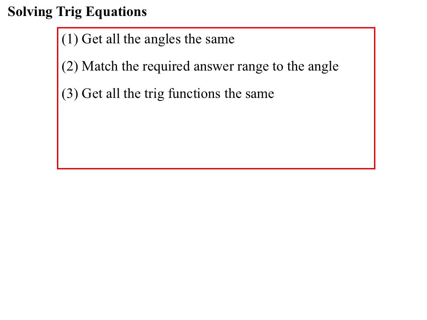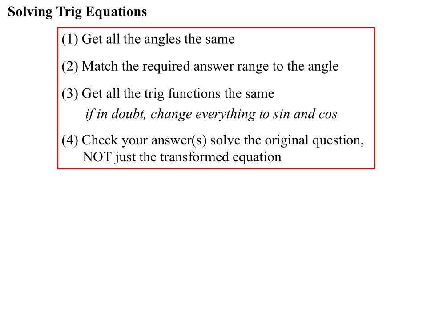Get all the trig functions the same, again, so you can make it the subject of the formula. And if you're ever in doubt what to do, just change everything to sines and cosines. That usually allows you to play with it. Always check your answers, because a lot of times with trig equations, and this is true for any equation, you transform it into something else to make the solving easier. And so is the solution an answer to your transformed equation, or is it an answer to the original equation? So always just check your answers.